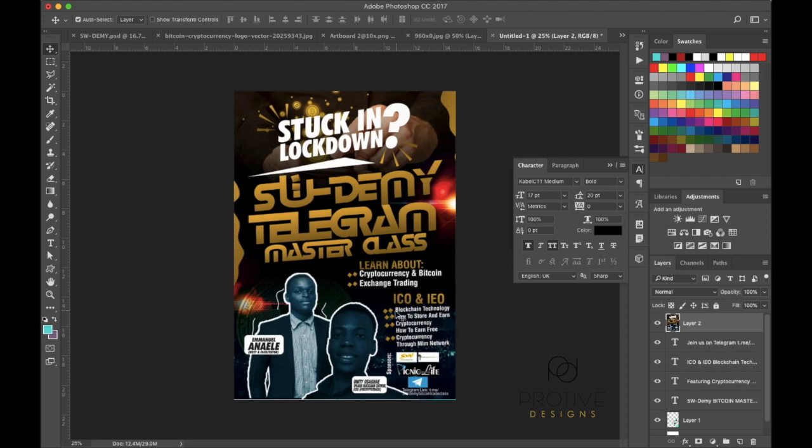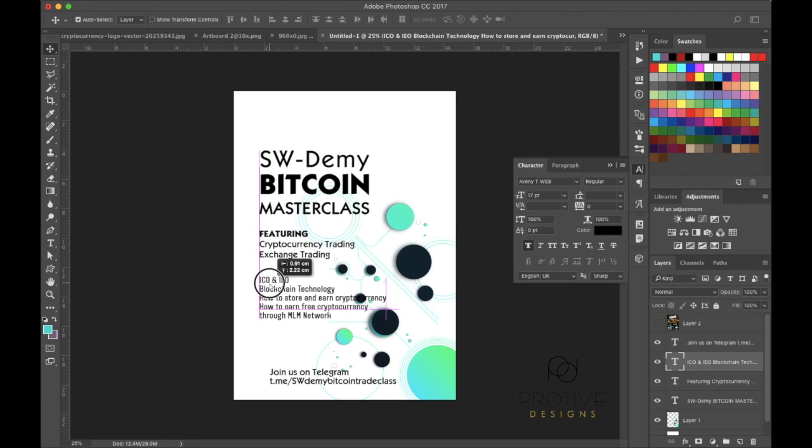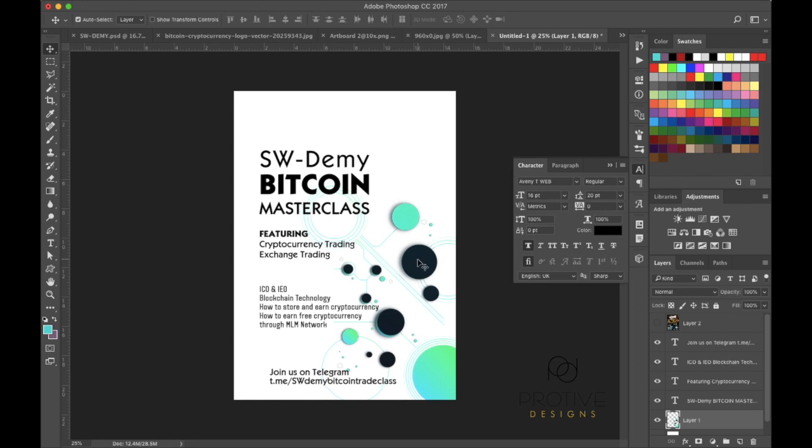In fact, the text is rotated, it's angled, if you noticed, which is not good for this work. So we have ICO and IEO, which is also another piece of information. So you can see that we are having some issues here. Obviously, we'll have to resolve that if our design is to look good. So one way to do that is firstly to reduce the size. Remember, this is going to be printed and also shared on social media. So I would advise you don't go too small in size, and you also don't go too big. So let's take this down. Remember, we can always edit this and take it back if we want. Yeah, okay, so that makes sense to me.